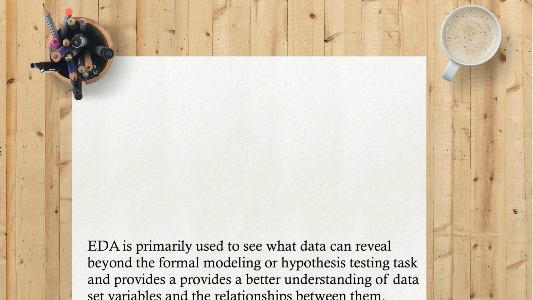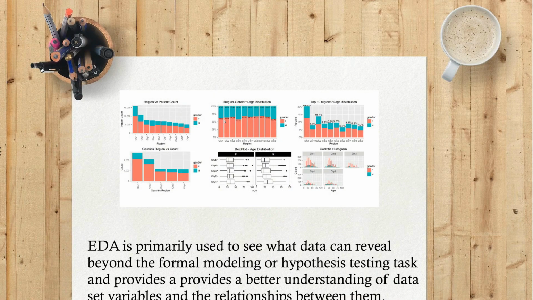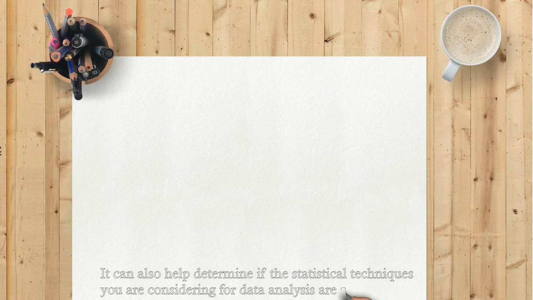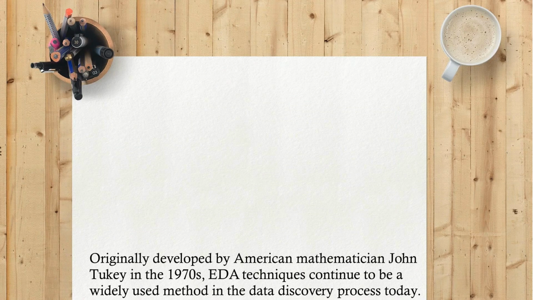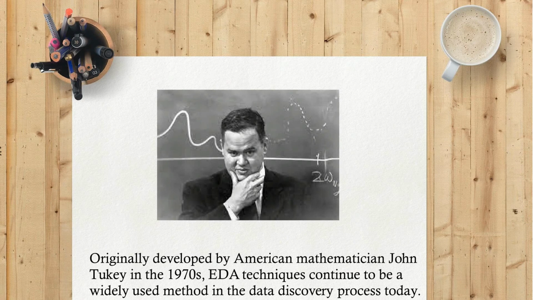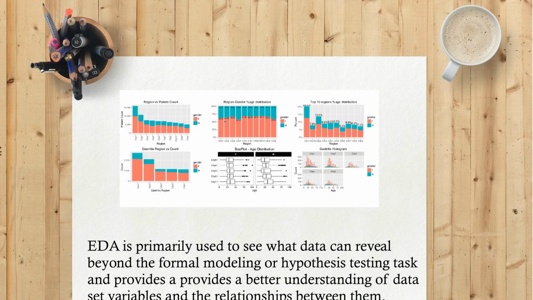EDA is primarily used to see what data can reveal beyond the formal modeling or hypothesis testing task, and provides a better understanding of dataset variables and the relationships between them. It can also help determine if the statistical techniques you are considering for data analysis are appropriate. Originally developed by American mathematician John Tukey in the 1970s, EDA techniques continue to be a widely used method in the data discovery process today.